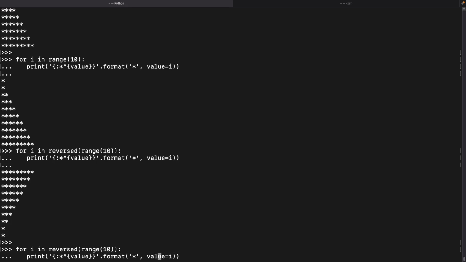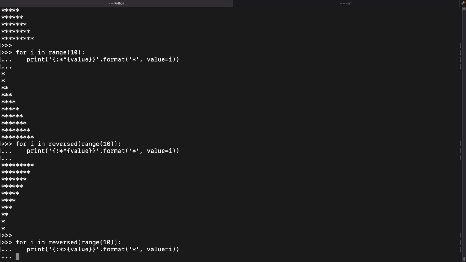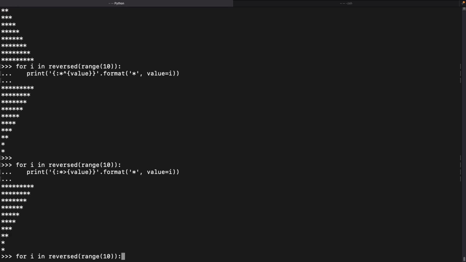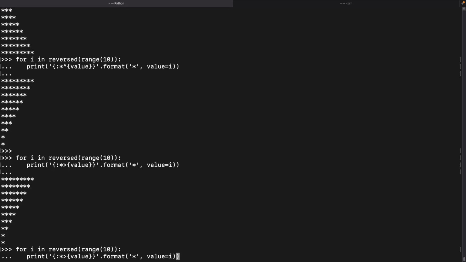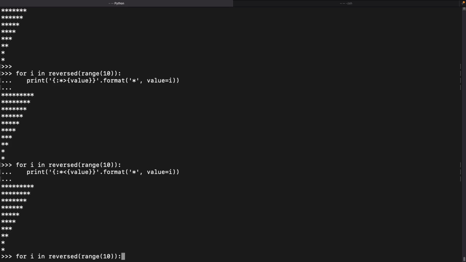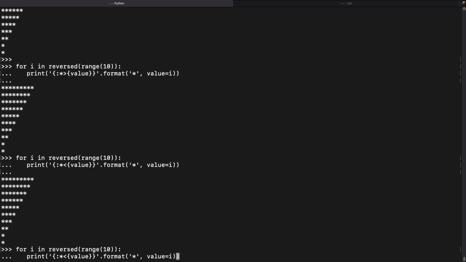I'll explain this. So this is an inverted pyramid. So we are combining everything.